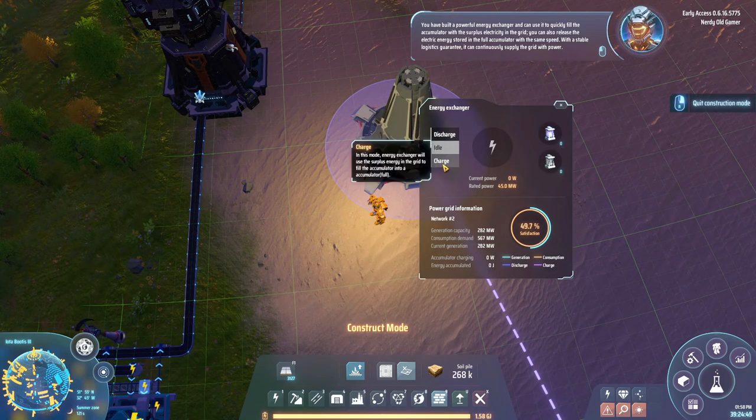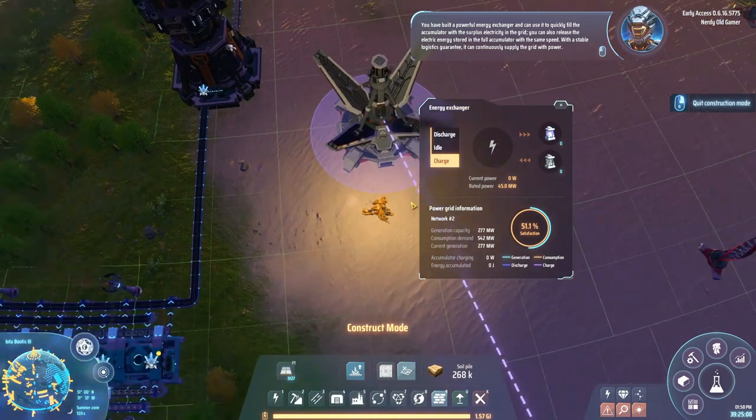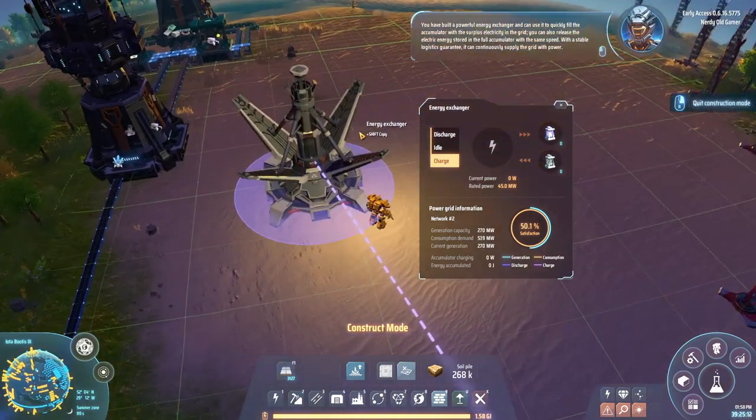You have built a powerful energy exchanger and can use it to quickly fill the accumulator with the surplus electricity in the grid. You can also release the electric energy stored in the full accumulator with the same speed. With a stable logistics guarantee, it can continuously supply the grid with power.